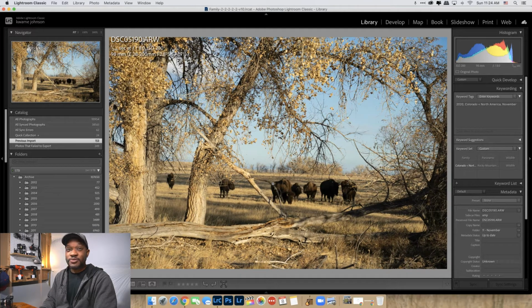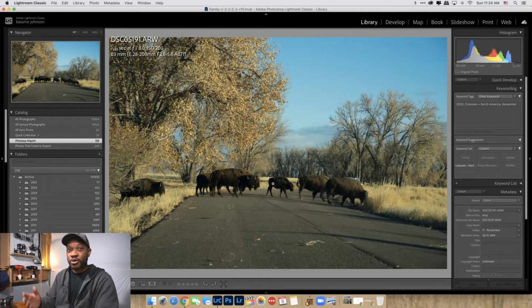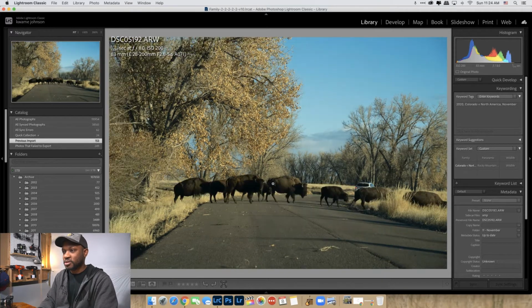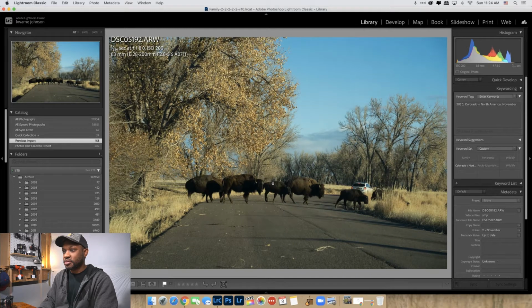So yeah, it's funny because we were out here yesterday and we didn't see any bison. Well, we saw them, but they were way away. And then this morning, today, they're right on the road, and you can get pretty close. You can see they cross the road. They don't care about my little car. I'll pick this one and this one.